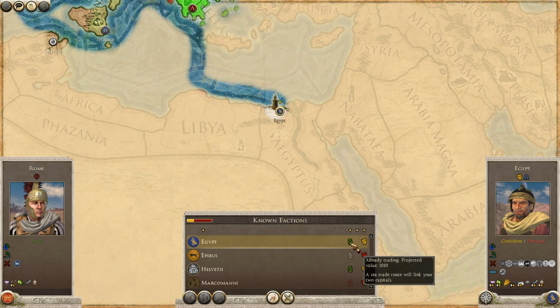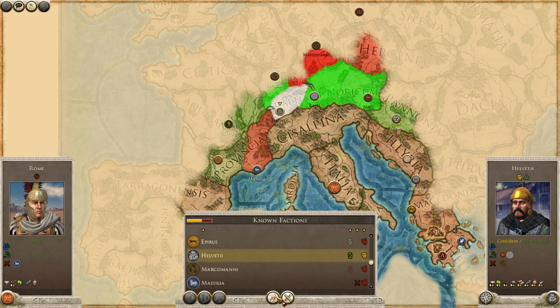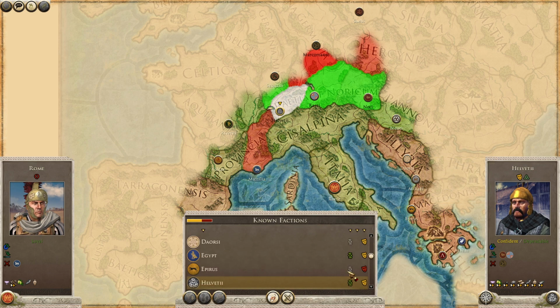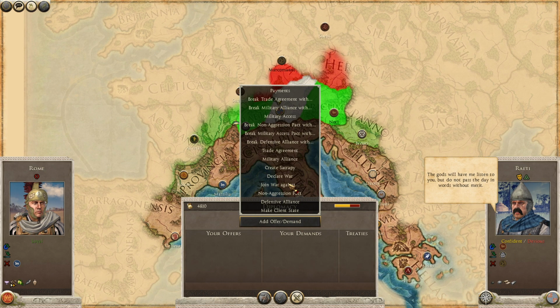Egypt, see the trade now is 1,000. Wow, for Egypt over 1,000 for the trade. That's really good. Right, so Helvetia we've got trade with. We now have non-aggression. That's good. Now we just need to try and convince these guys as well.